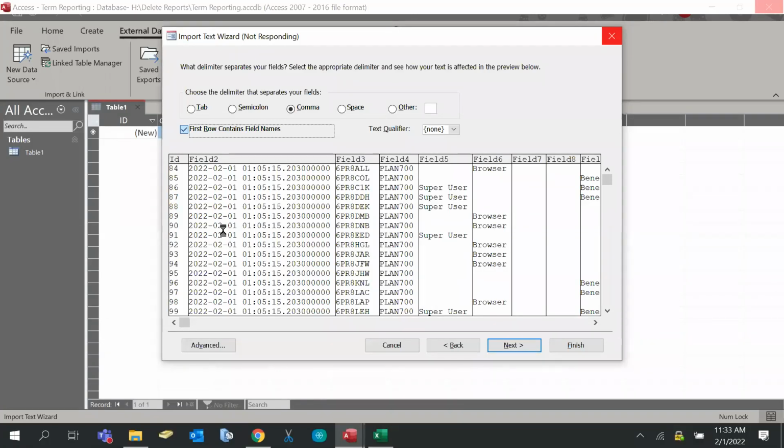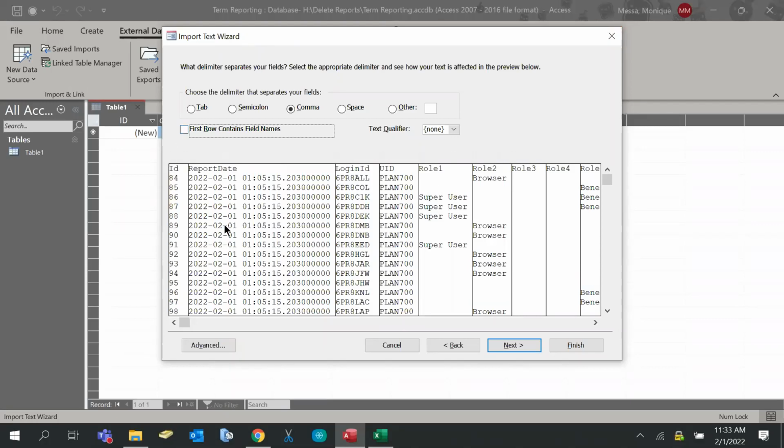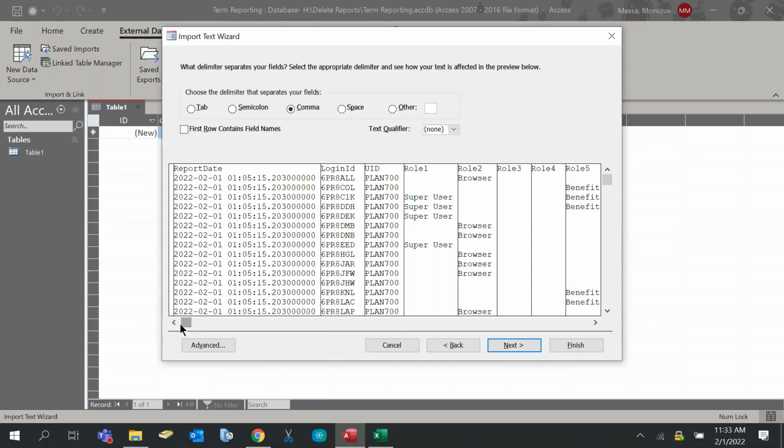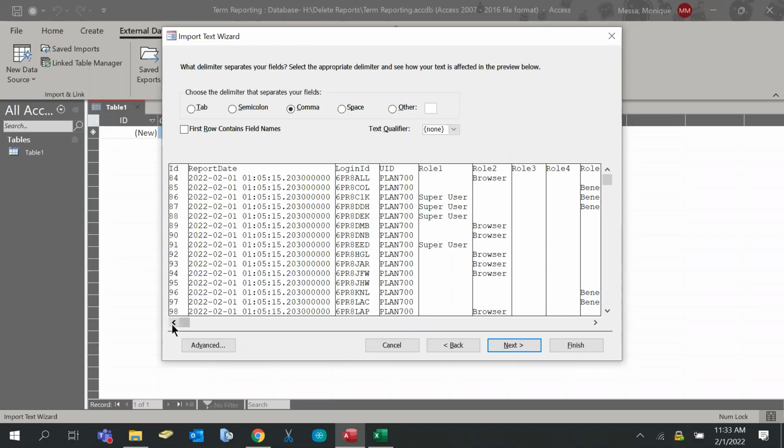Create an Excel file for it, and simply get that. You could even do this now. Okay, the first row contains field names. If you select that, it is going to go off. But other than that, what I would recommend is we try to have this in part of the Excel. Okay, just cancel this import.